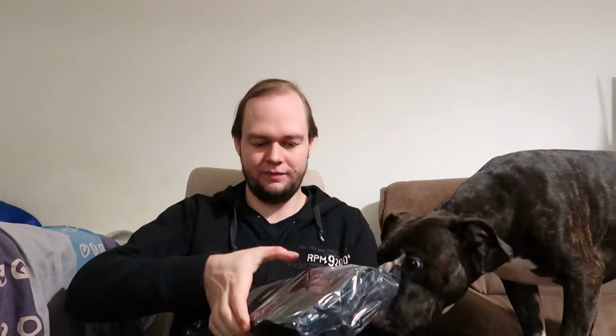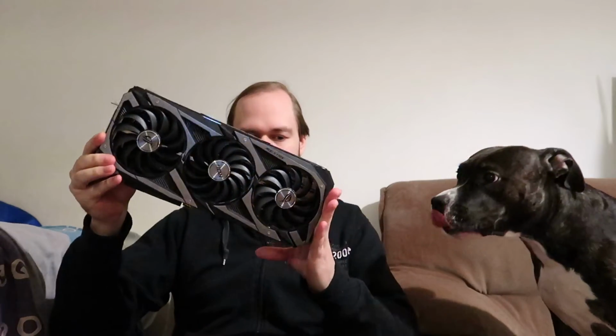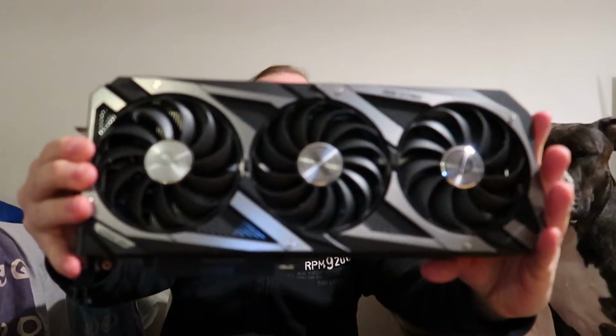So yeah, 3090 Strix from Asus, and obviously overclocked. Oh dude, this is heavy stuff. Come on. Calm down. It's not a treat. Oh yes, there it is. 2,000 euros for this. Amazing card, man.